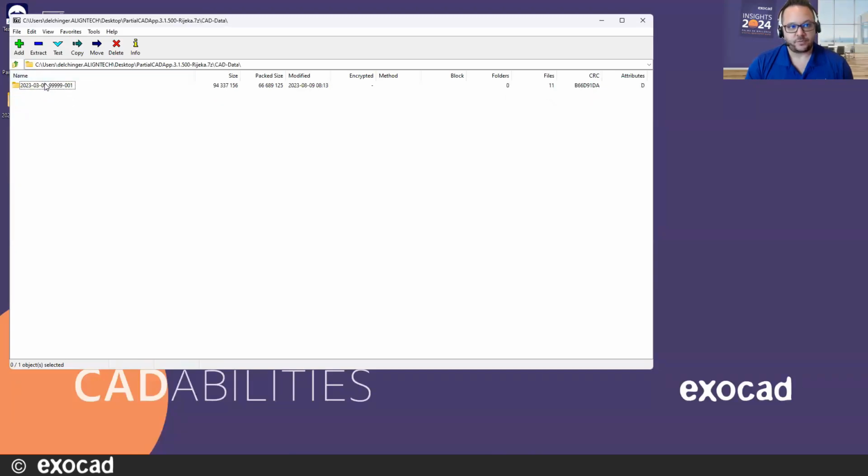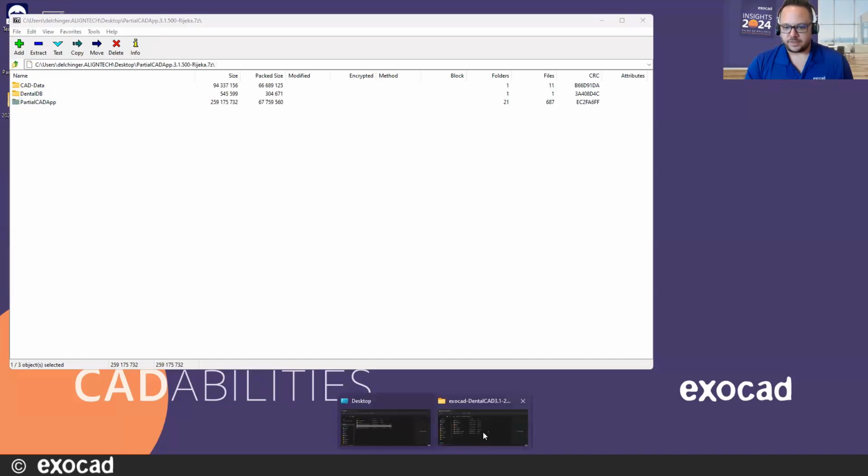Within there, that's going to be a separate demo file that's going to be utilized for our new beta feature called Quick Snap. We're going to show you that towards the end of the webinar. You're going to see a Dental DB folder. With the beta feature, you're going to have a separate work params just for the Quick Snap. And then our PartialCAD app, that's the normal folder you would see.